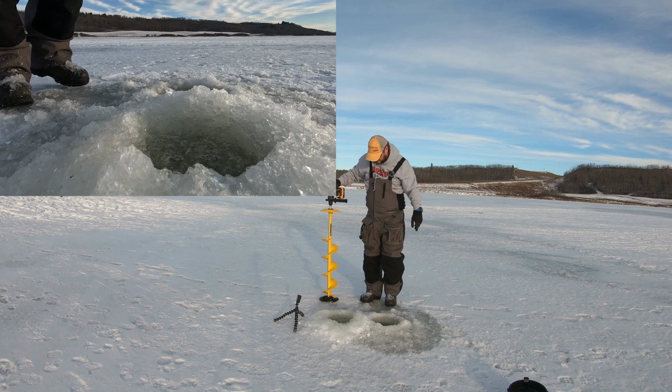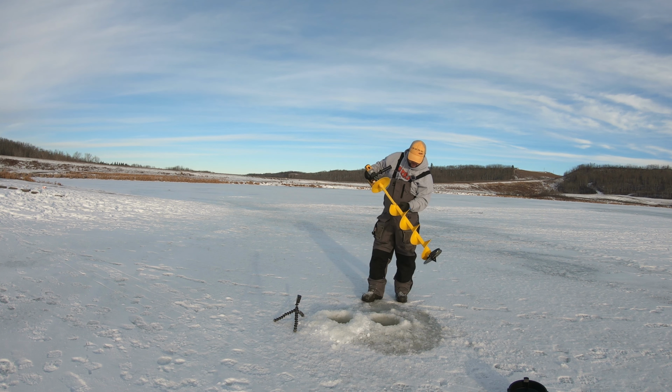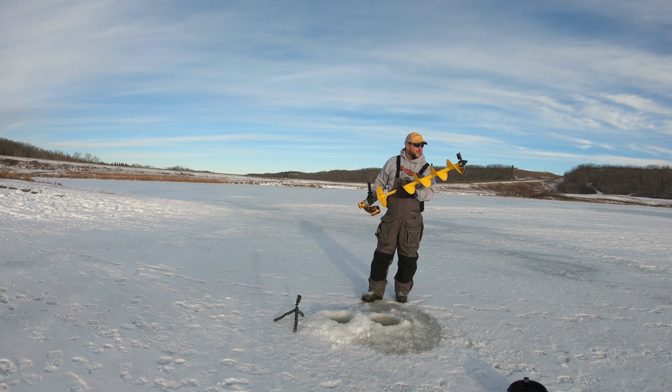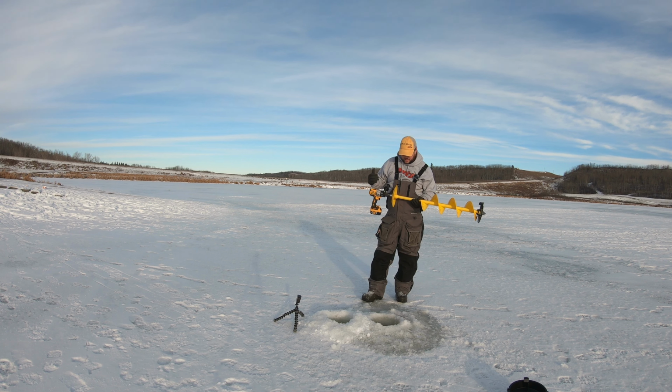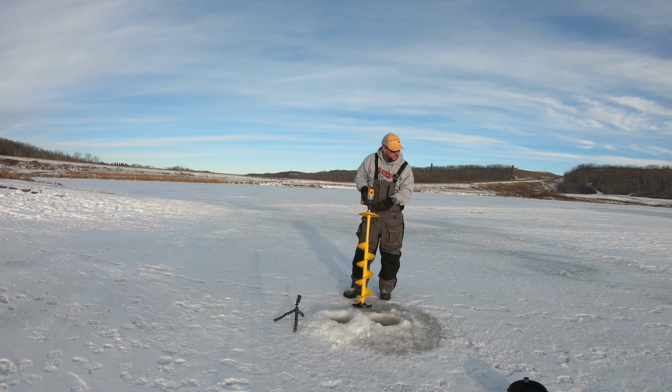Boom. Absolutely super impressed, guys. Wow. I can't complain. It's awesome. It's quick enough. Like, that's 10 inches. It's not putting a lot of strain on my wrist, and I just want to drill holes now. I'm gonna be smart though. I'm gonna not drill all these holes in the same spot. 10 inches of ice is a lot of ice. A guy could probably have a side-by-side on this safely, but I'm not like that. I don't want to risk it.